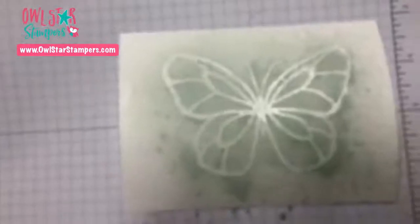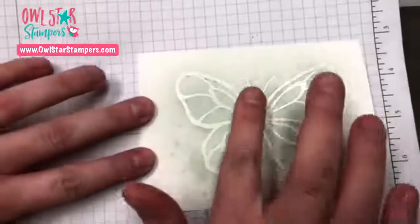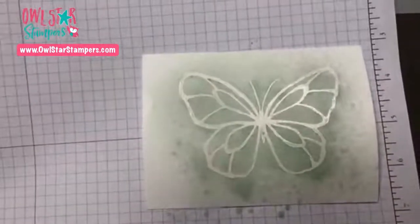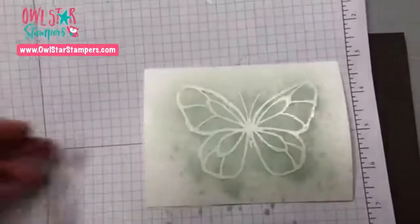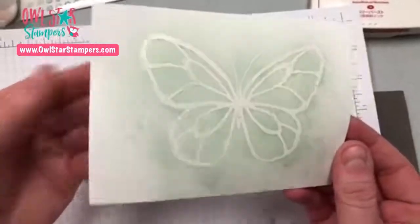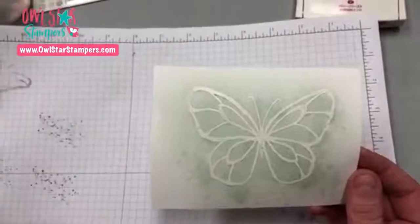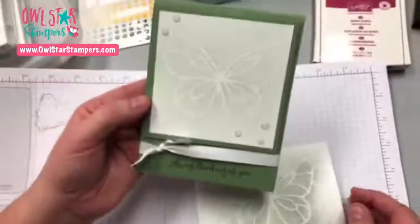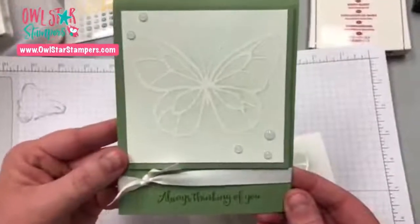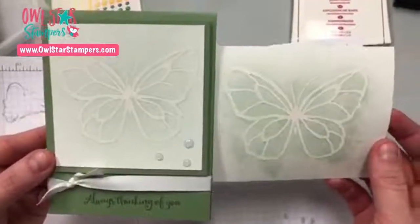Now you could also use your heat tool on the number 1 setting to dry it. And again, a little tissue to get it off the white. But once it dries, that is how you can do that technique also. And then for this card, I actually trimmed it down to 3 1/4 by 3 1/4, and then I layered it on wild wasabi, added some ribbon, and more of those white accents. So that is another way.